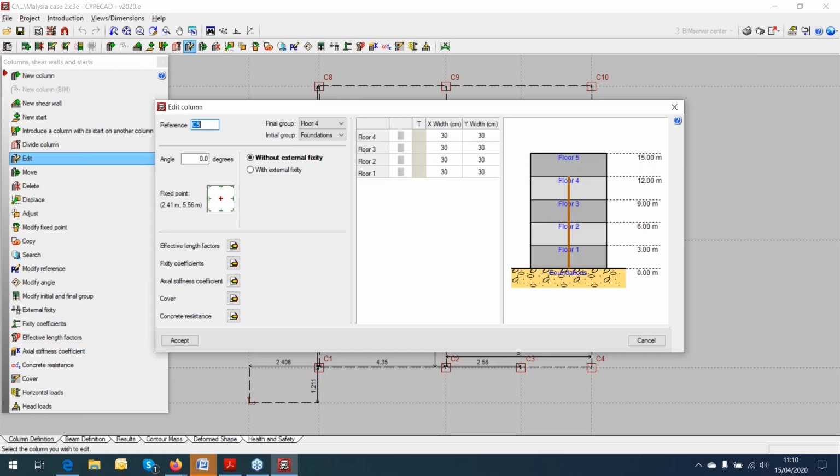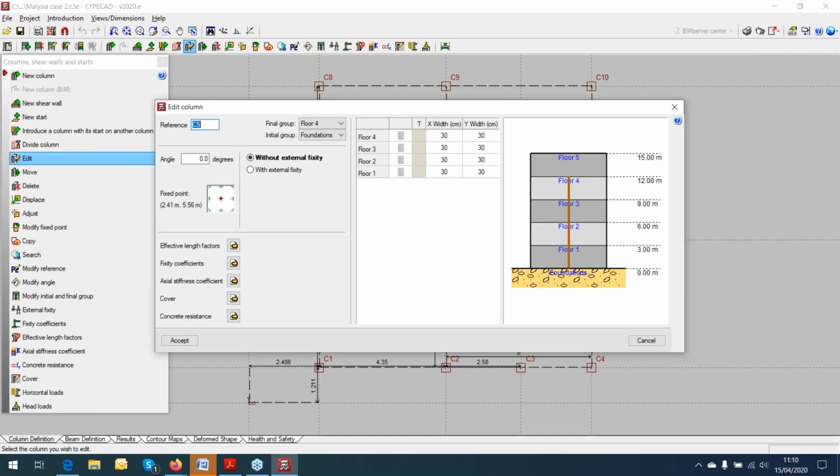Without external fixity means perhaps the soil is too bad, and we need to find good soil on the ground. Maybe rock is going to be 7 meters down or perhaps more.